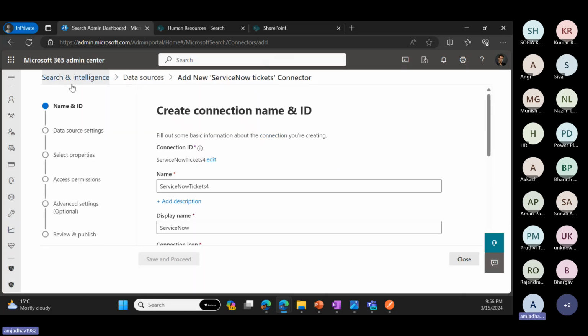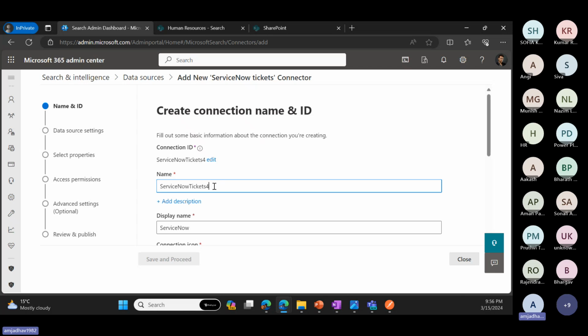When you're creating the data source, it asks you for the ID of your connection. When you're making calls using the Graph API, it will use this ID. So you have to make sure that there are no spaces and no special characters here.